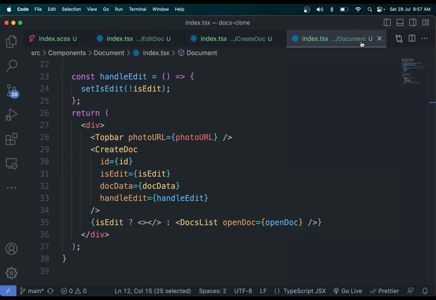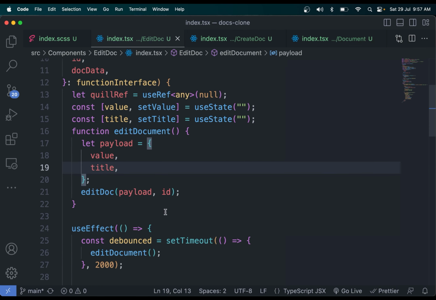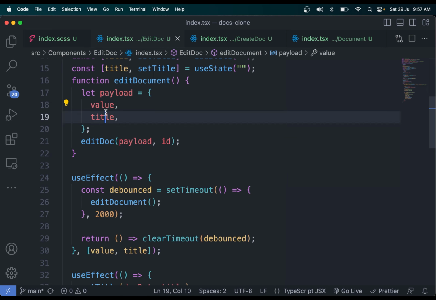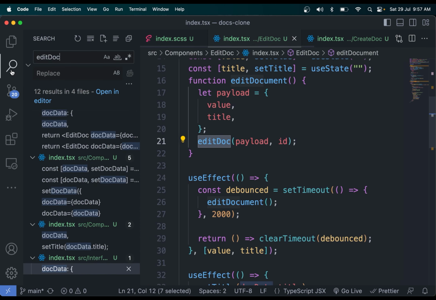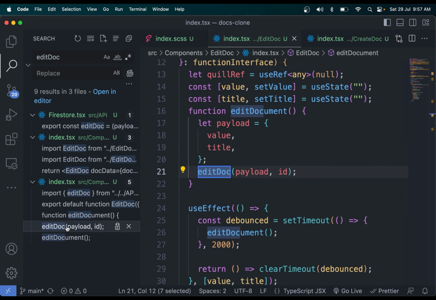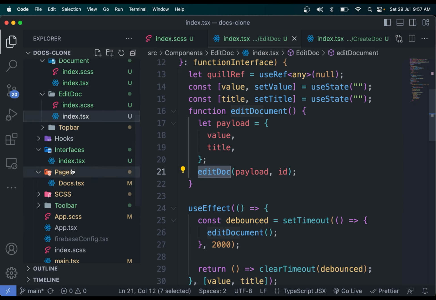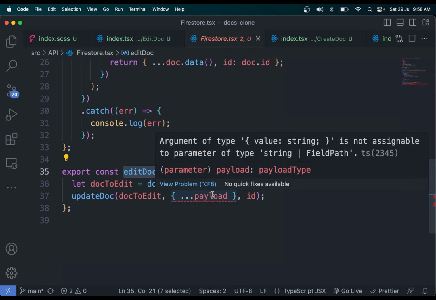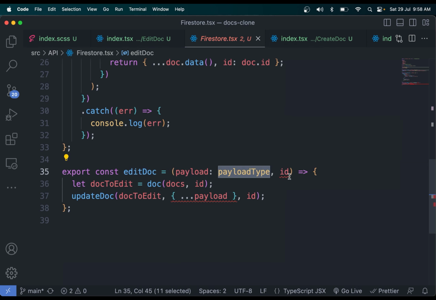Now when we are having this edit doc, we are having this payload as value and title. Fine. Then we're passing in the edit doc. Let me open that function. It is taking the payload. Okay, not edit doc. What is the function name? Edit document. Yes, it is edit doc. Here we are having the payload, but the thing is payload type.